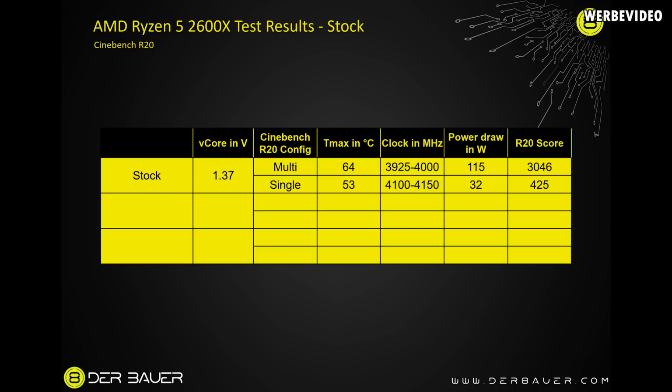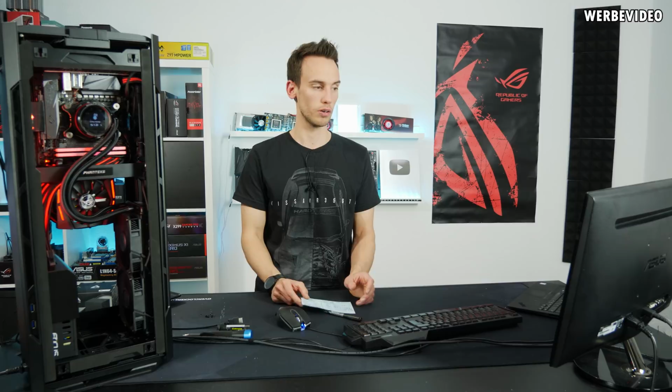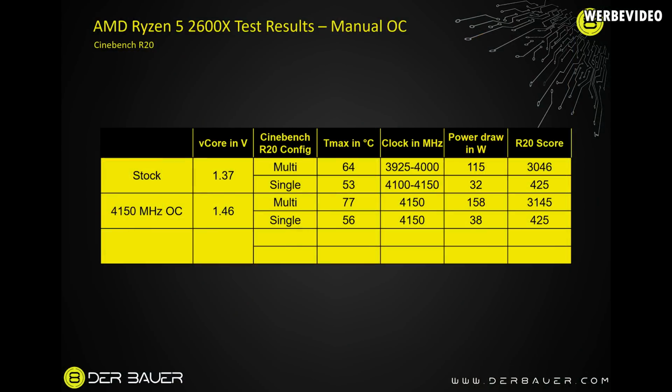So now the goal is obviously to match the single threaded performance if we want to do overclocking, because if we push the performance across all the cores, we still don't want to lose gaming performance, right? Which is essentially what we would use this system for. So obviously we don't want to lose gaming performance. So our goal would be to have at least 4150 megahertz, 4175 megahertz, which is what the CPU boosts to at stock.